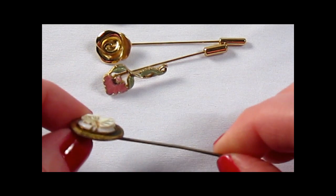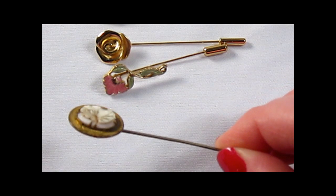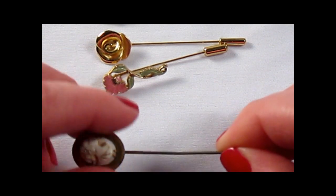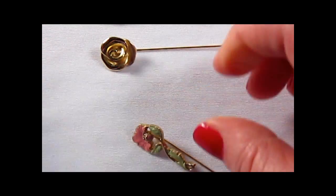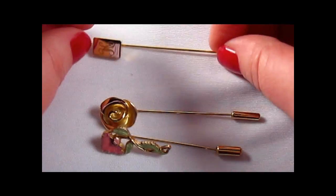But when you get pieces from the 1920s and earlier, you're going to see quite a bit of wear on them. It's pretty common. Okay, let's go on to these. Now, this pin would be rather hard to find when you're out looking around, but these should be pretty common for you to find.